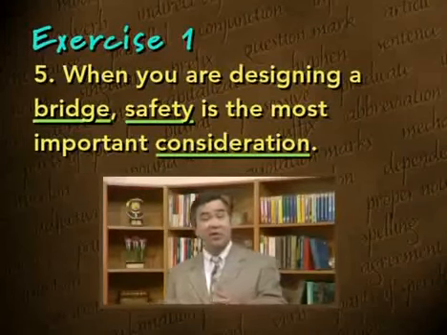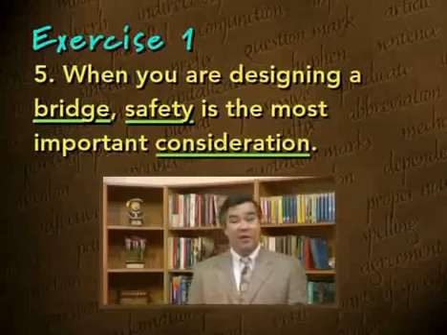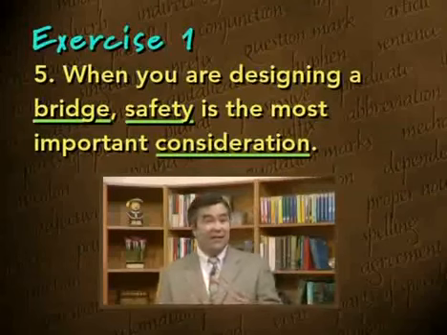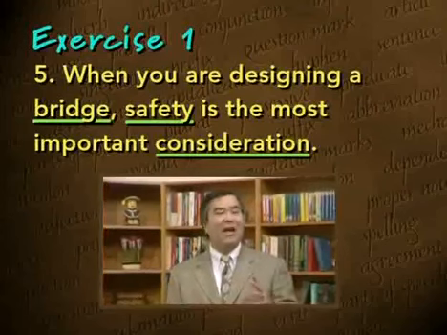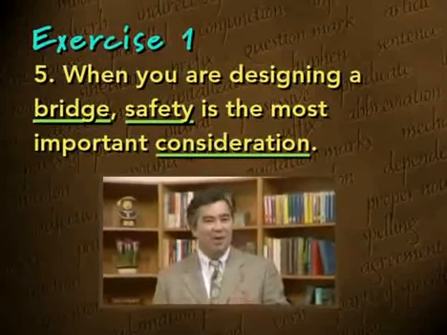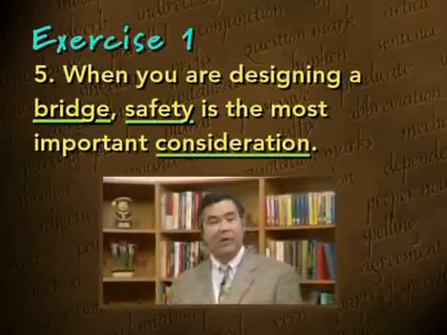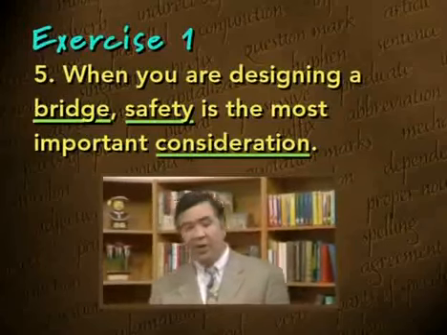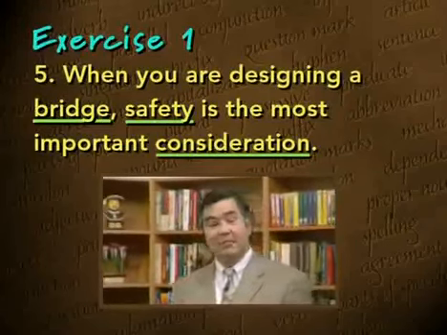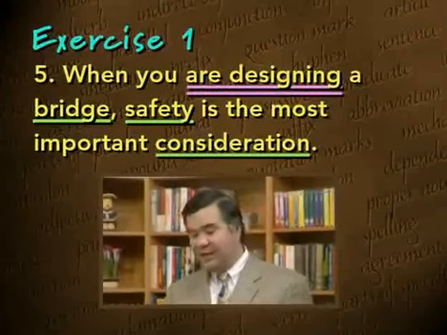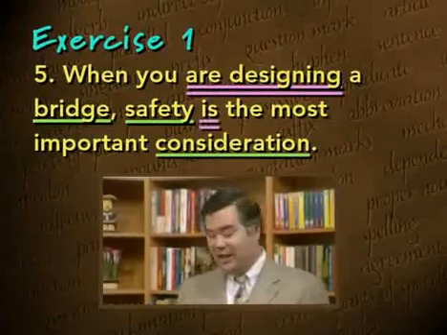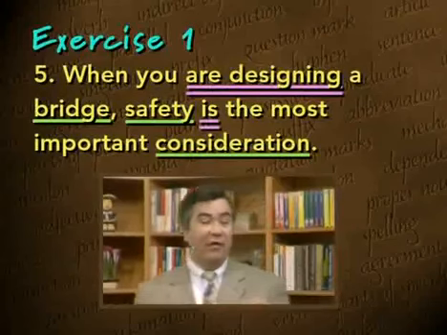For example, it's used as the subject of a verb. So that's how we recognize that safety and consideration are nouns, even though they don't describe concrete things the way most nouns do. What about verbs? What verbs did you notice in this sentence? There are two verbs. Are designing is a verb phrase, and is another verb.